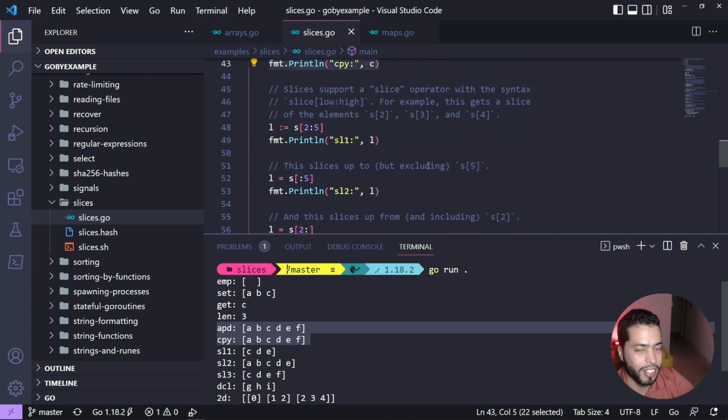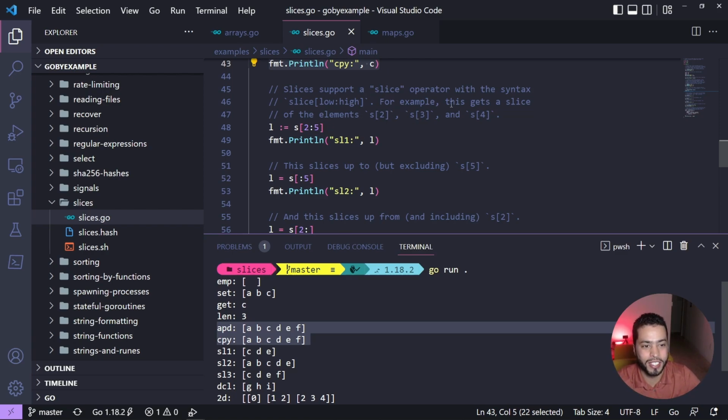Just continue here, and this is starting to get interesting on slices. On top of having the copy mechanism, and there are other things as well, it provides a slice operator. This is a syntax where you can slice a portion of a slice. You can slice a portion of an array, let's just say that. So if you have a slice of 10 elements, but you just want a portion of it, just the center, just the middle, or just the end, or just the beginning, you can use this slice operator. And I think that's why they baptized this name as slice, because it gives you the capability to slice portions of it, I guess.